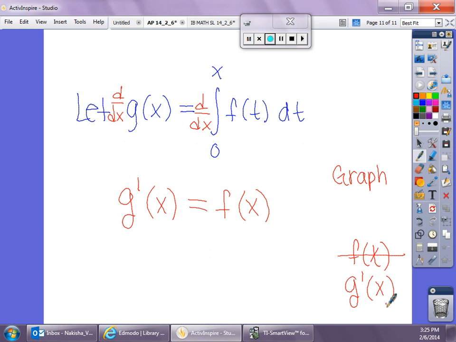So for this type of problem, when you read parts A, B, C, D, they're not going to ask you about function f, they're going to ask you about function g. Where is g increasing? Where does g have a point of inflection? So they actually become pretty easy questions. I can't remember if that's tonight, but if it's not tonight, then we'll discuss that tomorrow in class. All right, there you go.